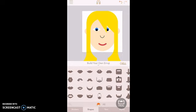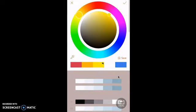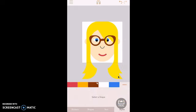Now, if you have glasses, there's some tools where you can select some glasses to put on your face. I think I'm going to make my glasses brown. Make them a little bigger. All right, that looks pretty good.